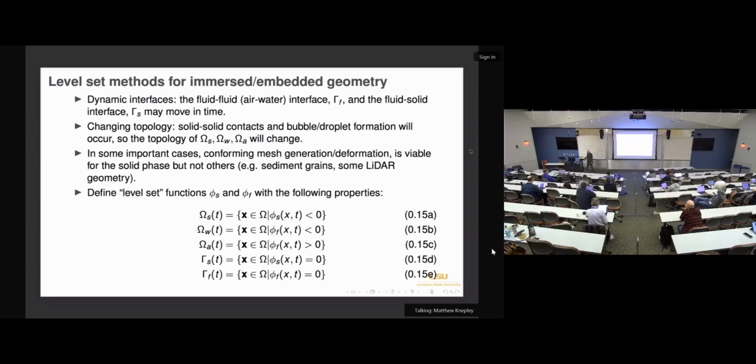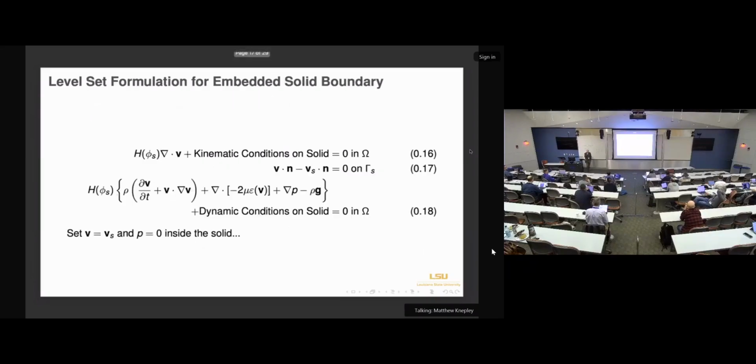And then we're going to use that implicit function or level set to enforce the boundary conditions using one of those two approaches, either the Nitsche approach, which we implement fully with this CutFEM approach, or the immersed finite element scheme. So in the context of the Navier-Stokes equations, it looks something like this. We have a continuity equation, and then we're multiplying that by a Heaviside function of the solid level set.